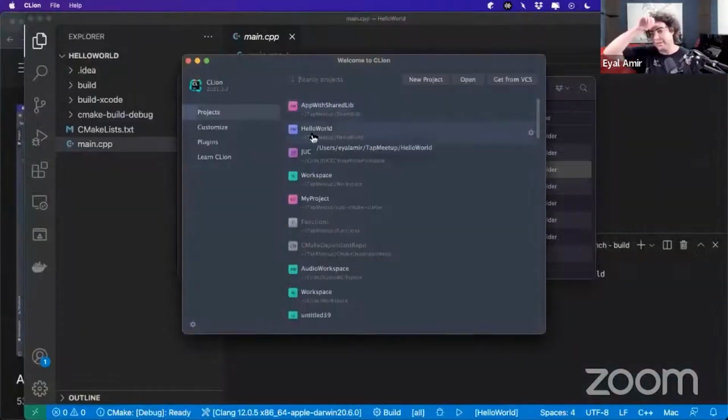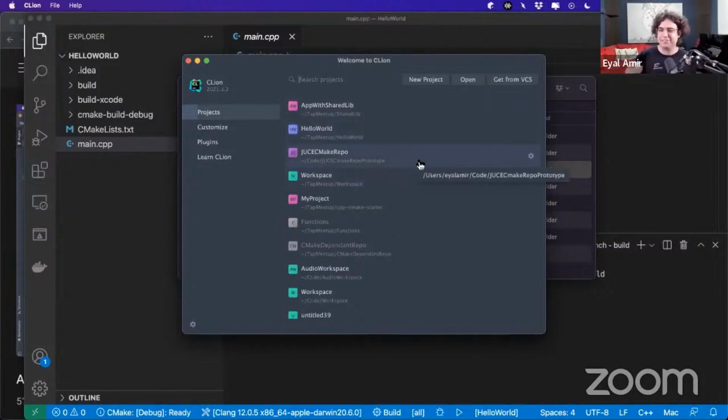But let's do something more advanced, right? Usually you don't just use your own code, you use other people's code, like libraries. And a big question is, how do you even get the libraries? Do you use the system package manager? Do you copy them into your repository? Do you use a Git submodule? There's a bunch of ways, but I will show one of my favorite ways to do this.